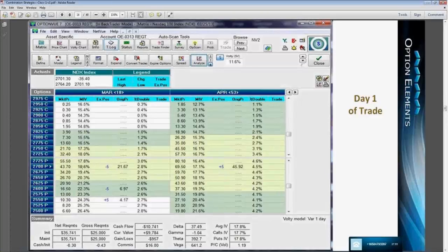On the put side here, you can see that I'm short five puts in the March 18th expiry at the 2700 strike. You'll see that I'm also short a credit spread below that at 2600 and 2650, I'm sorry, 2550. And I'm long in April over here. That's what the +5 is. So what I have here is a 5-lot calendar and a little credit spread. The index we're trading here was the NASDAQ, and on this particular day, day one, it ended down 35 points.